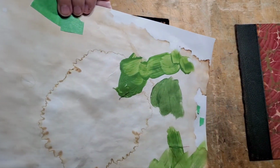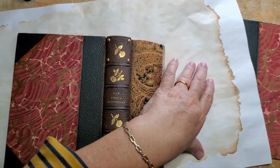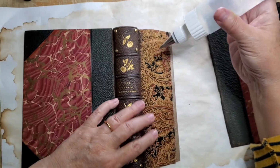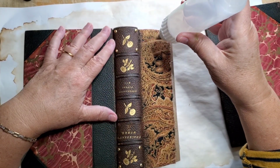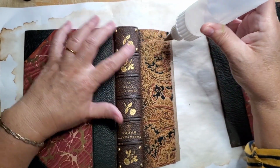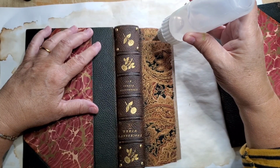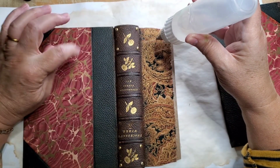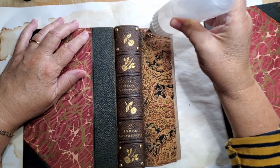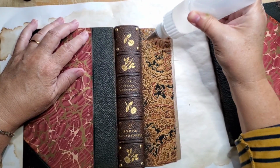I've got paint from when I painted the board, the journaling board for the little teeny tiny forest lore book. This is 3-in-1 because we're going to be gluing fabric to paper. I've come up with an idea for my end papers for this book, but I'm not going to tell you yet, but I do believe Miss Nancy will be very pleased, and she won't disown me.